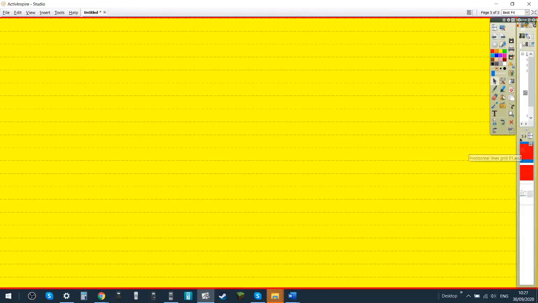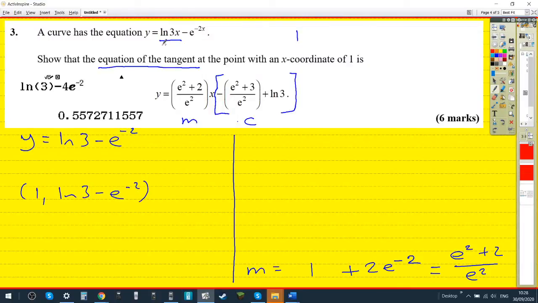Think of GCSE. You have a coordinate 1, 3, gradient is 2. Find the equation of that line. It goes through 1, 3, has a gradient of 2. When I just do 3 equals 1 times 2 plus c. Yes, you sub it into y equals mx plus c. I think you were saying you sub it into that one. Okay, yeah, so sub these into y equals mx plus c.